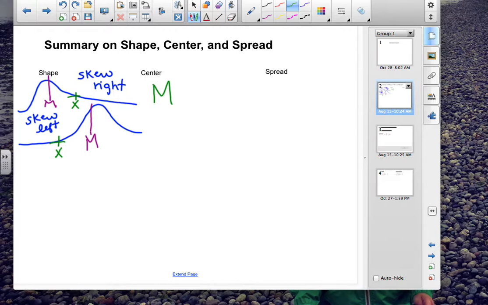We also talked in recent days about what happens off of the center. What are the other values in the distribution doing? One way that we had to describe these other values was to use the 5-number summary and to talk about outliers. We talked about how the 5-number summary helped us to put data into quartiles: the top and bottom 25% of the data, the middle 50%, the upper 50, the lower 50. And so it helped us to describe the spread of the data, not just the center, which was the median, but how this data spread out from that center.